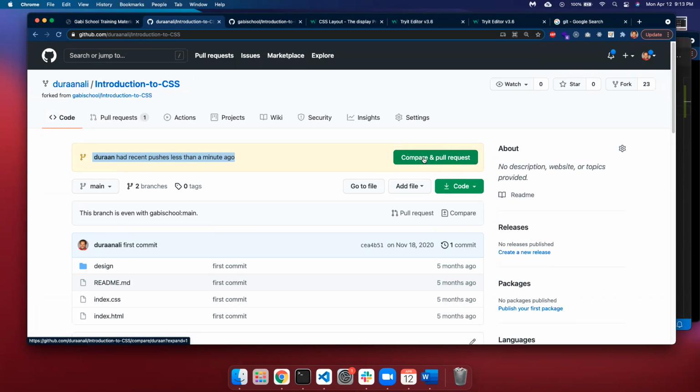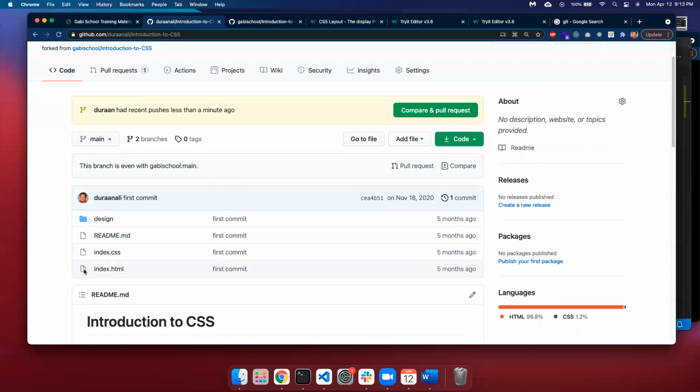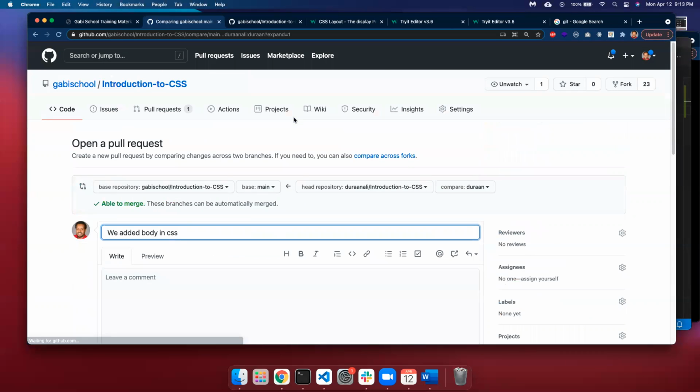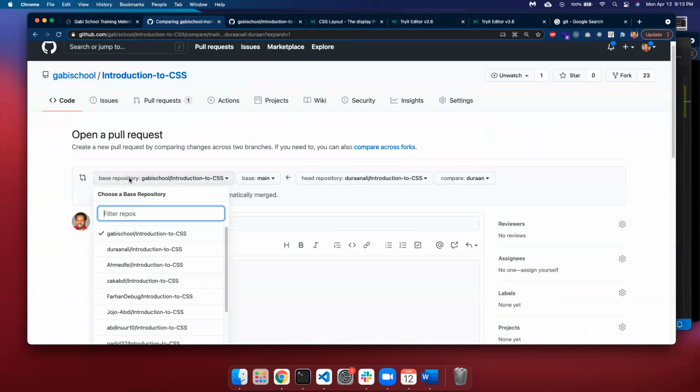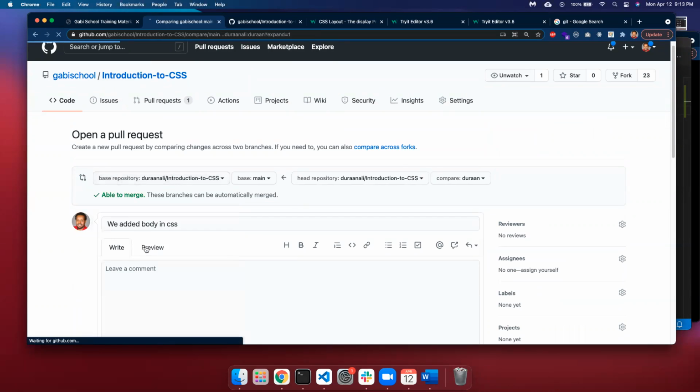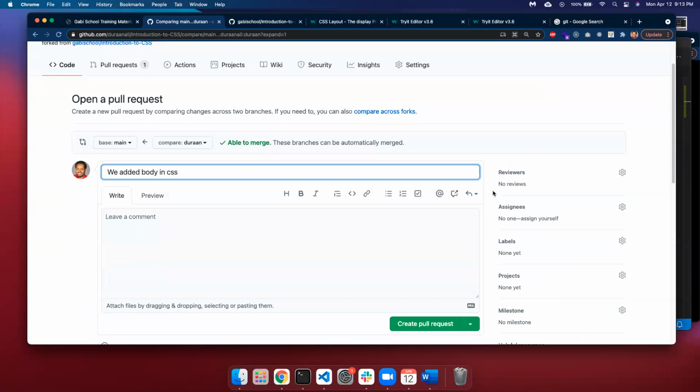Basically, what you're trying to say is, I made some changes, and I want those changes to be applied to the main branch, which is the main code. Where it says base repository, you change it to your name, so look for your name here. And the last thing is you add me as a reviewer.